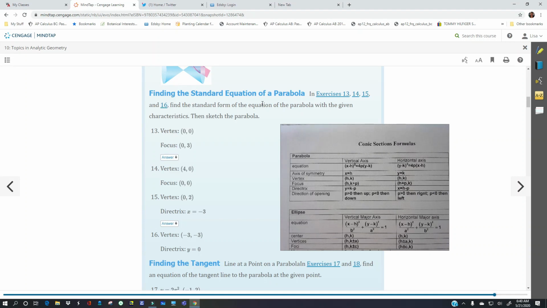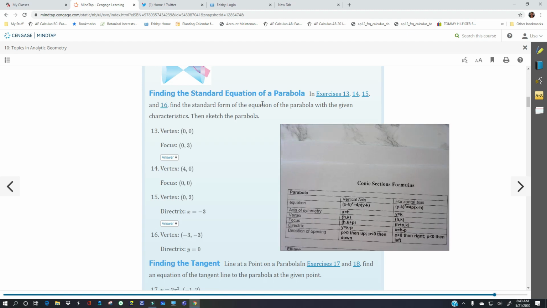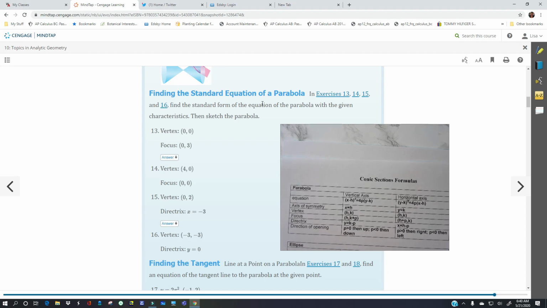But you're going to have your formula sheet. And you started with parabolas. That's how your test is going to start, with parabolas. Well, not necessarily, because actually the test randomizes the questions, so you rarely get the same question. But anyway, these are the three things that are going to be in there.